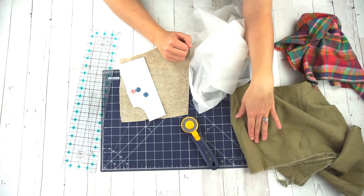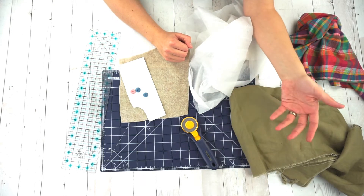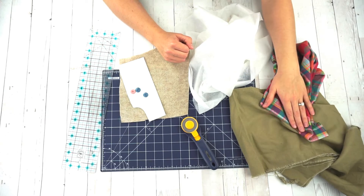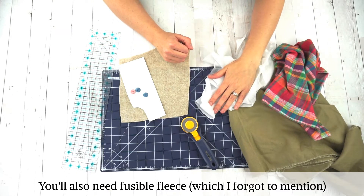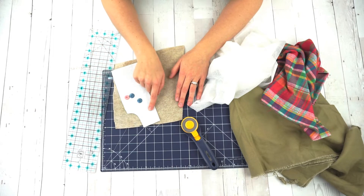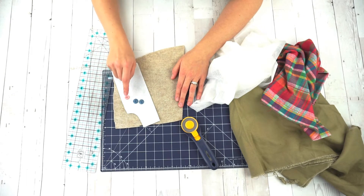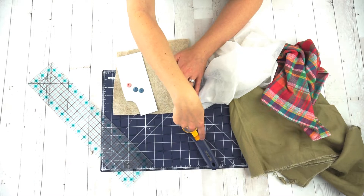What you need to get started is a solid color canvas fabric, something heavier that would work well for the outside. You need it to be pretty sturdy — not because it's going to be washed a lot, but because you want the box to have shape — and then some lining fabric. I've used both flannel and quilting cotton and have had great luck with both. You need some medium weight interfacing to help the canvas be strong and stand up. I like to use felt or leather for the bunny's nose and teeth so that it won't fray. I have two blue buttons for eyes and a pink button for the nose. I'm also using a clear ruler, a cutting mat, and a rotary cutter to cut out all the pieces.